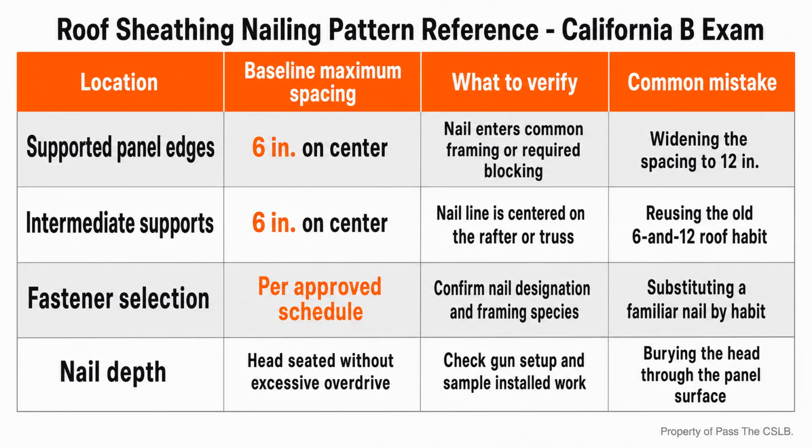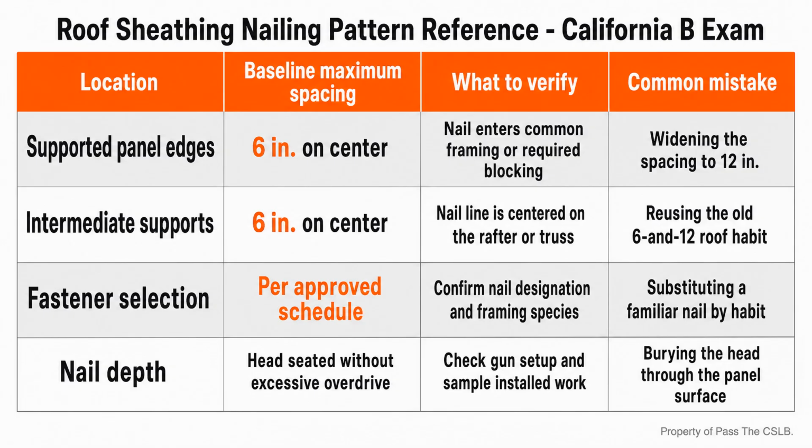Think about a shipping box with the top open. The sides can rack because the box has no firm lid tying them together. Fold the top closed and secure it continuously, and the box becomes much harder to twist. A frame building is more complicated than a box, but the memory connection is useful. The sheathing is the lid. The nailing pattern is the connection that makes the lid participate. A missed rafter is like tape stuck to open air. An overdriven nail is like tape that tore through the cardboard.